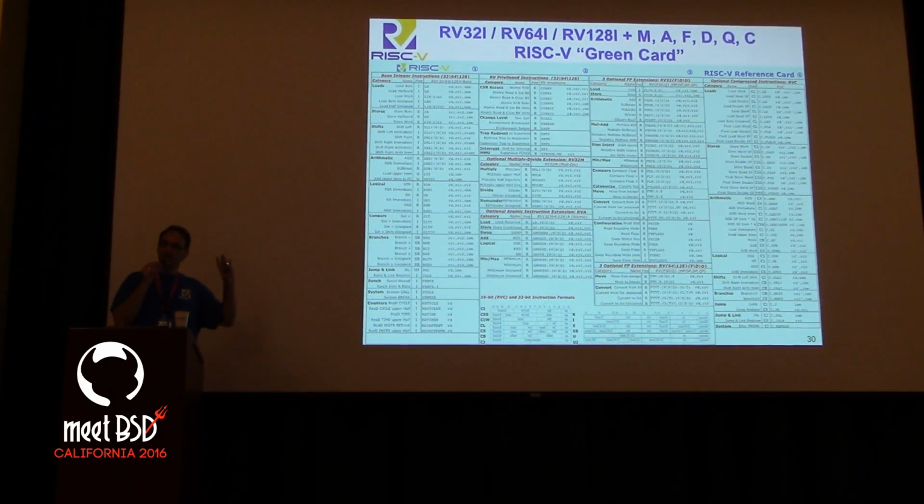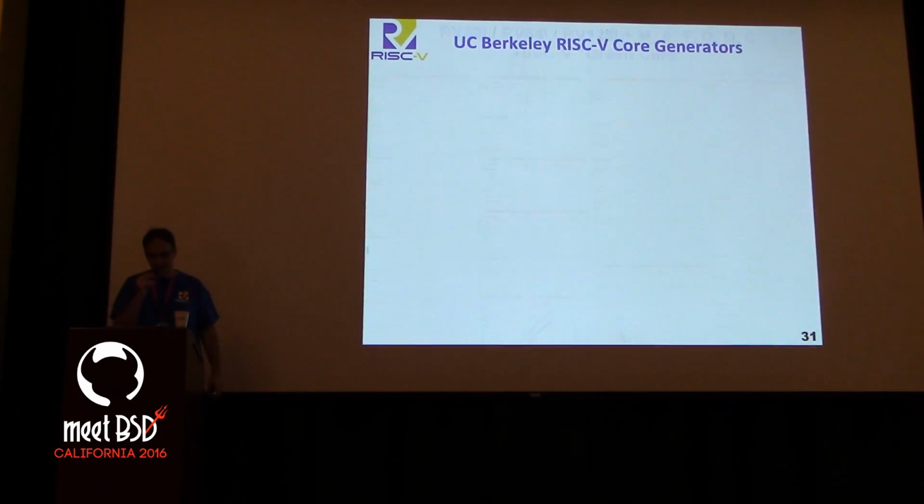And so, the joke is you can tell it's a RISC architecture because the manual doesn't need a staple, right? So there you go. That's the RISC-V green card. And I can read these instructions because I'm standing right here. It's not that dense, right? So we kept it really simple.